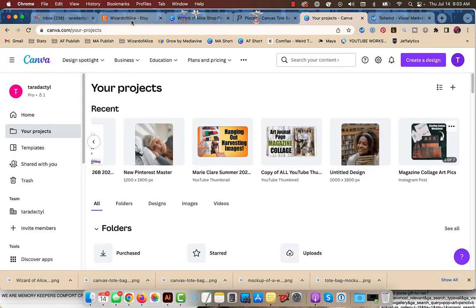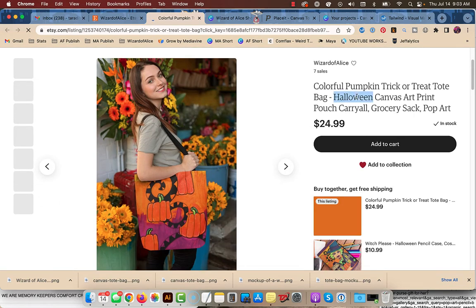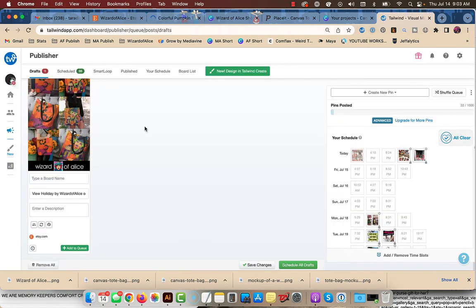Now, I am going to cheat and just click on my listing, because I have a wonderful description already in here, I'm sure. So there's the title. Get the cutest trick or treat bags for your kiddos or you. Super fun and colorful Halloween bags in orange. I want keywords, right? And purple. Or pick the witch please bag.